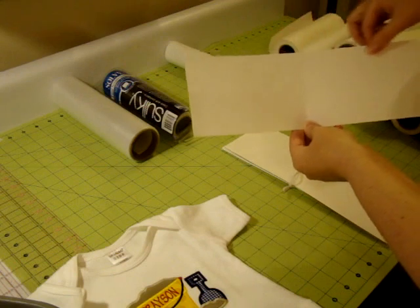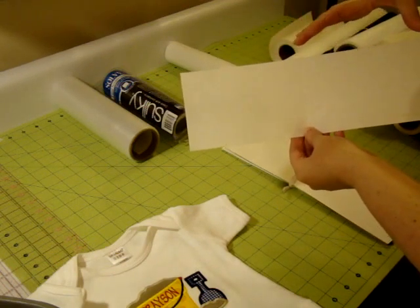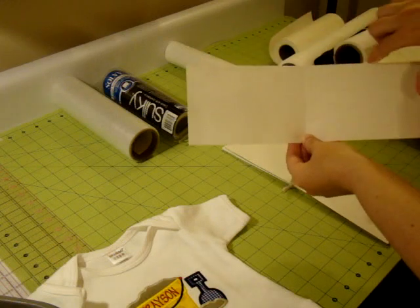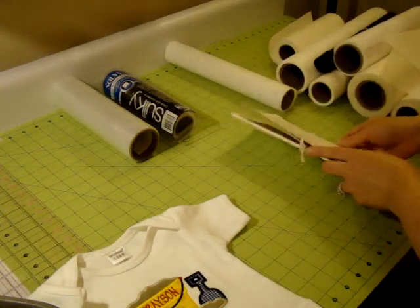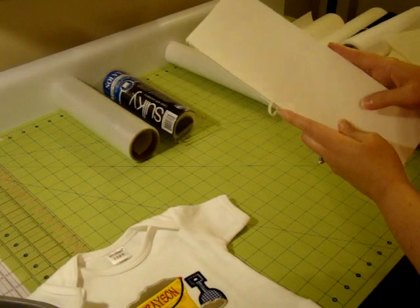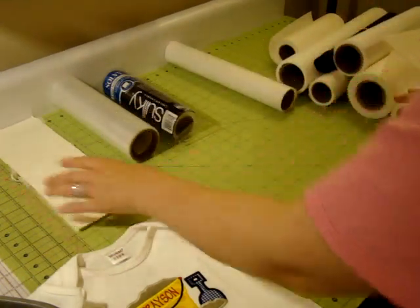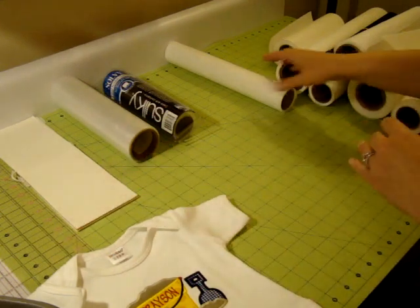I buy these long sheets, and I get actually 2 cap hoopings out of each sheet. So this pack has lasted me probably about 5 years, but then again, I don't do all that many caps. So that's a good investment to have.